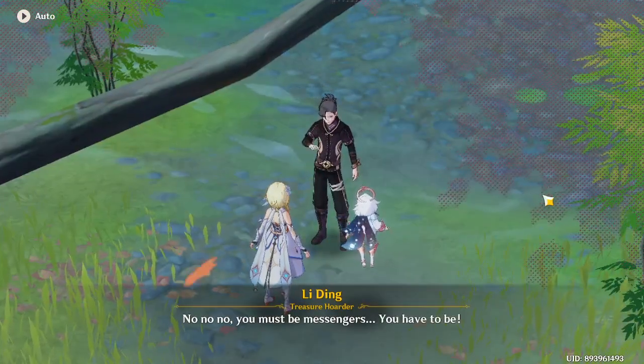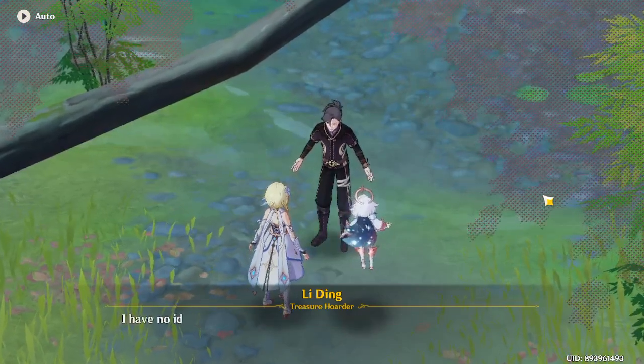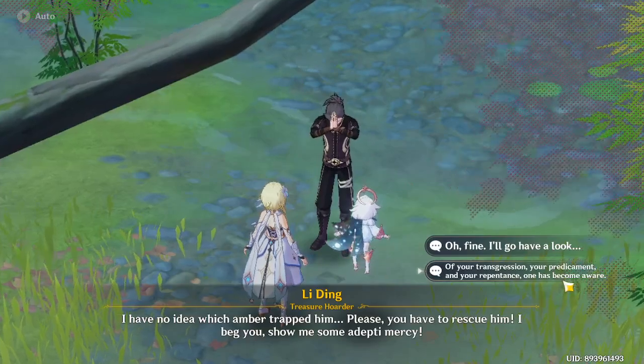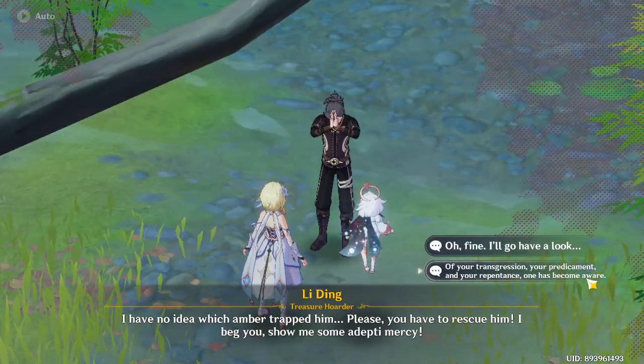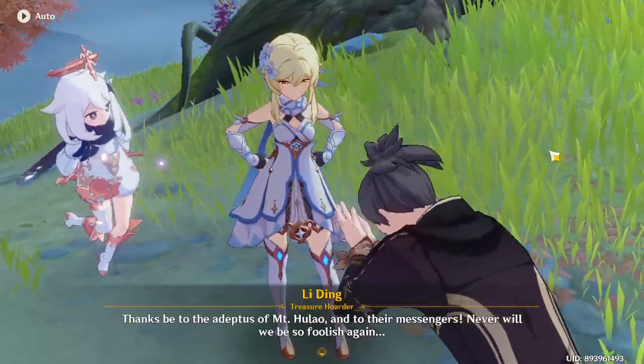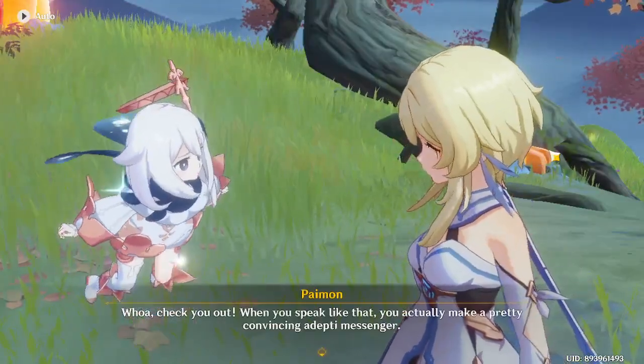No, so you must be messengers. To. You have to be. I have no idea which amber trapped him. Please, you have to rescue him. I beg you. Show thanks be to the Adeptus of Mount Hulao. Whoa, check you out!